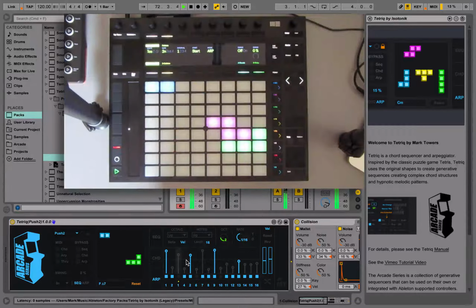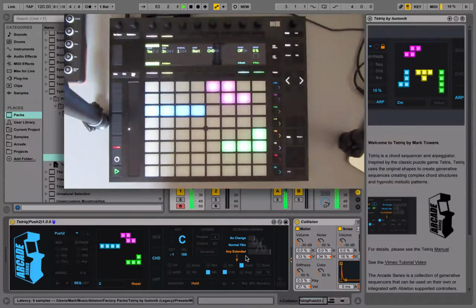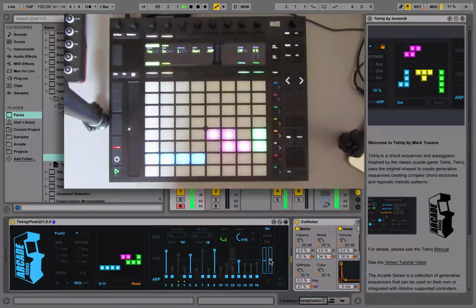The arpeggiator works in a slightly different way to conventional arpeggiators, in that it always organizes the notes from lowest to highest, and this lets you reorganize or resequence the notes. So we can use this note sequencer to either play all notes sequentially, or we could reorder them so we get the first note repeated, if we were using a chord with, for example, 4, 5, or 6 notes in it. Again, more details on this will be covered in another video.